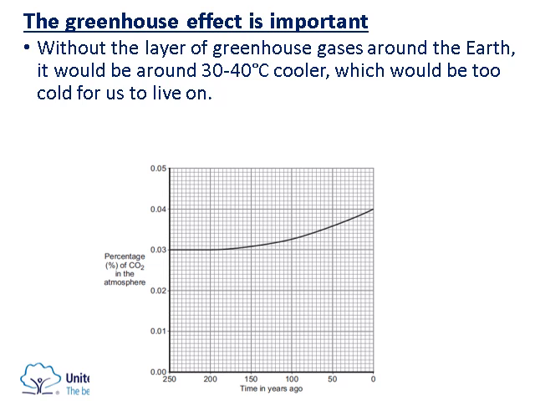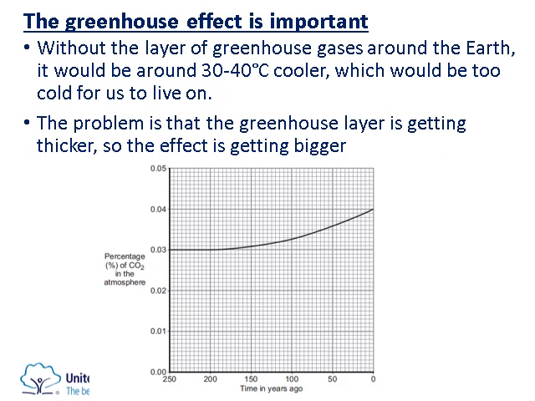So, without a layer of greenhouse gases, like I said earlier, it's important because it's needed to maintain the Earth's temperature to be warm enough where life can exist. Without it, it'd be far too cold for a lot of plants and for a lot of animals to exist. It'd be minus temperatures.